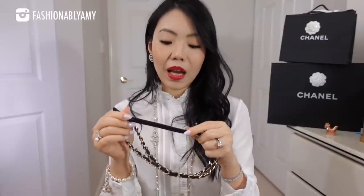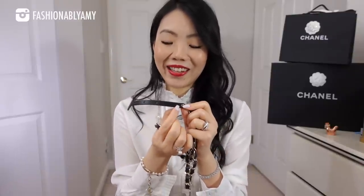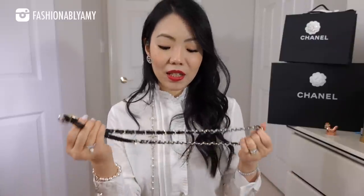I'm sure it's been tried on because when I bought it, it looks like it's been tried on, or maybe it was on a mannequin, I'm not sure. So I will have to punch at least one more hole at the very end of the leather here to make it work. This is not typically a belt that you would wear to hold your pants up. It's just a belt for decoration. I hope it works. I feel like it would work. Because it is a chain belt, it doesn't have to be extremely tight because it's not really holding any pants up. It's really just for decoration, and I plan to use this even over what I'm wearing right now.